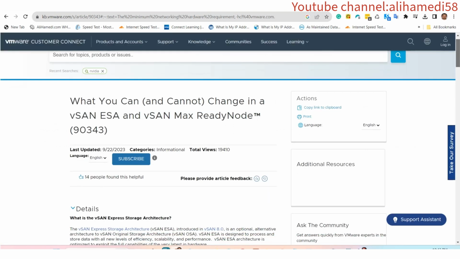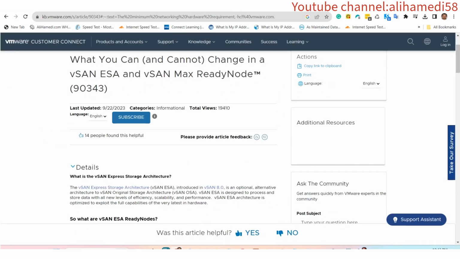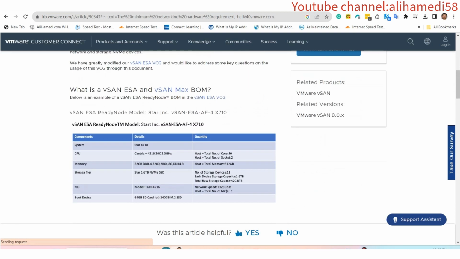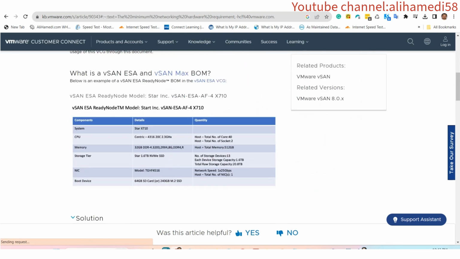You can see in this one it mentioned vSAN ESA configuration. For CPU we need at least 20 cores, for memory 32 GB, and boot device should be 64 GB.